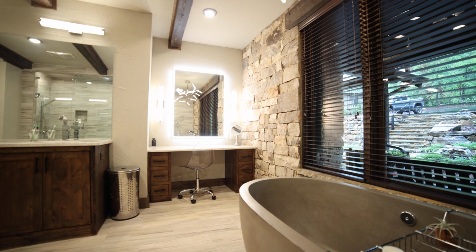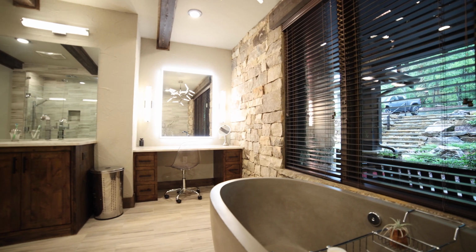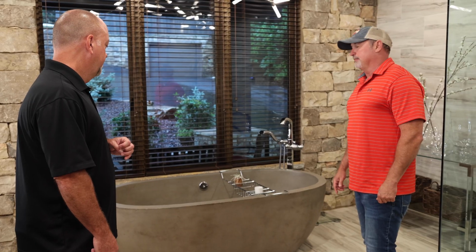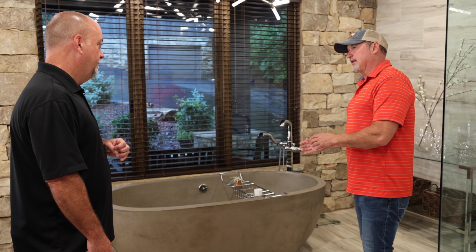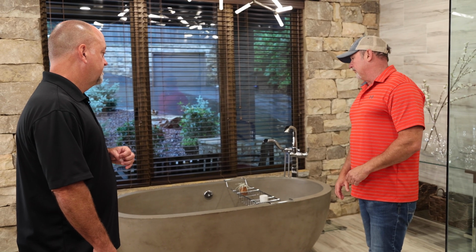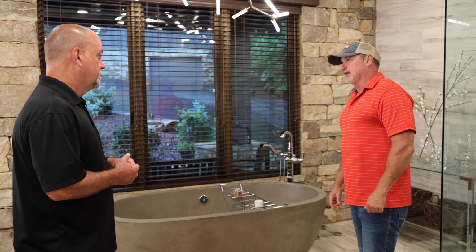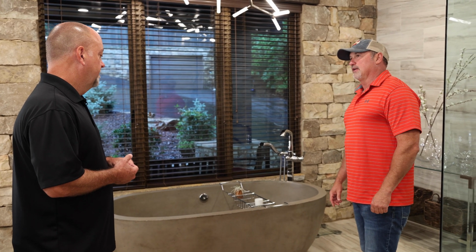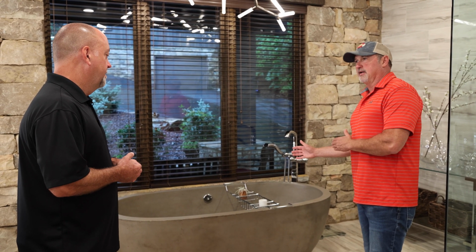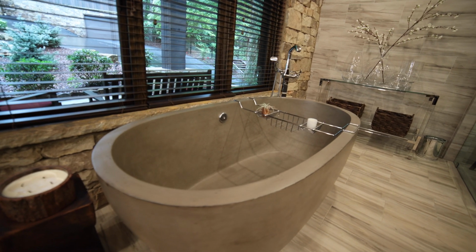But this is the tub. So 1,700 pounds. Probably would take eight guys to pick this tub up. Unbelievable. So we picked it up, rolled it on the dolly. The dolly just cut through the wood. So needless to say, this tub is never leaving here ever. And listen, you're more than welcome to come take a bath. I've been in most of your bathtubs. Okay. Well, there is a history.